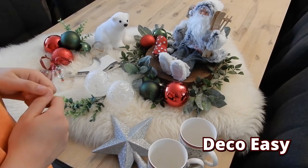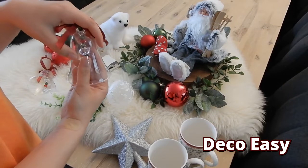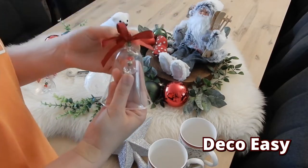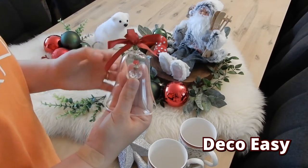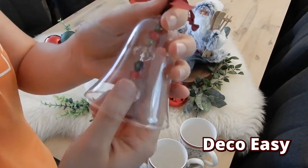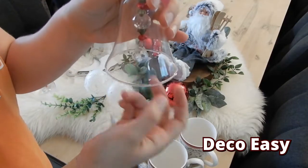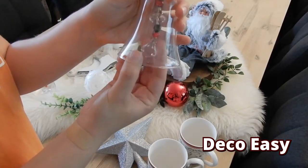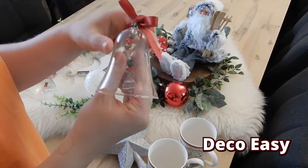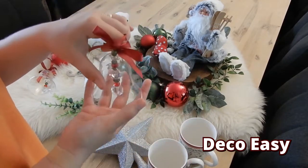They're really glamorous in my opinion, and I love to see them inside of my tree. For example, they look really beautiful. I just know I hold them this way, then they can't make noise, or I break them. When you have Christmas lights inside of your tree, the lights flicker throughout the glass here, and these plastic things in the center, this one here where my finger is right now, this divides the light really, really beautifully, as well as this part on the bottom. I think they're really old. I have never seen something like this before in a shop, but they're in really good state, so I had a real good margin here.